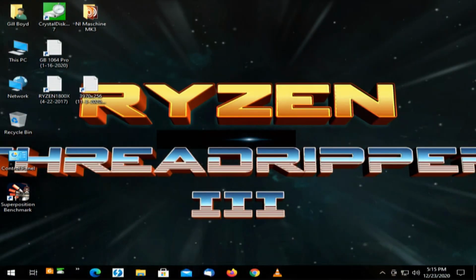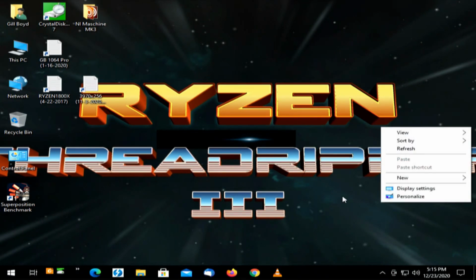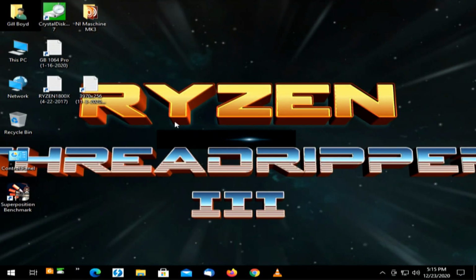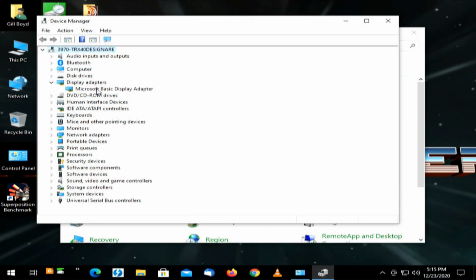Yeah, we're up. Okay, so we're up on the desktop. Now, Windows is going to go through its process of interrogating the machine, and it doesn't see it like it's supposed to because this is out of whack. I'm just going to look at display settings to see what it sees. I like good old Device Manager. Display adapter, Microsoft Basic Display. Okay, we need to run the driver install.